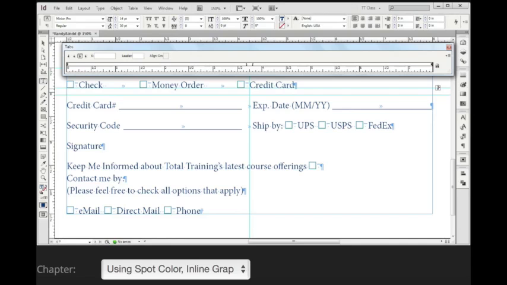I'm going to place a tab at 5.5 inches, a left align one right here, and then I'm going to place one at 6.5 inches. Place the tabs right here and right here. So I've got that lined up. And actually, as I look at that, that's not exactly what I'd like to do. I'm going to bring that in just a little bit closer. I can always move those tabs, just like I said.